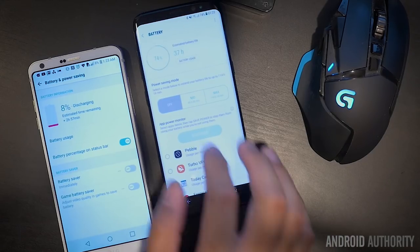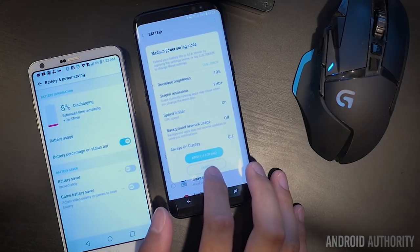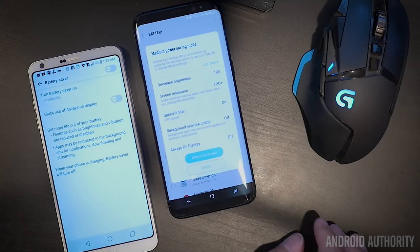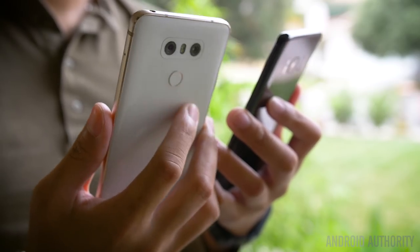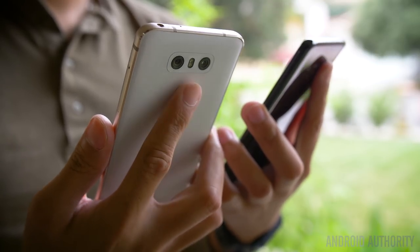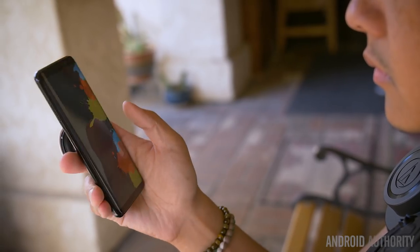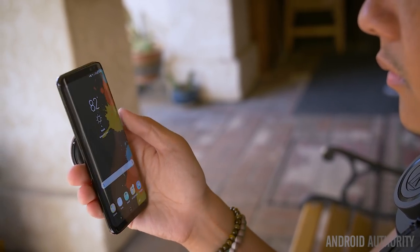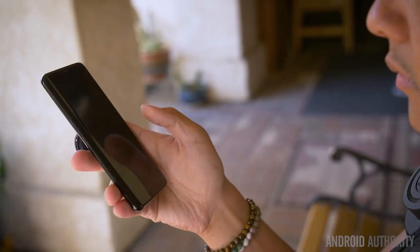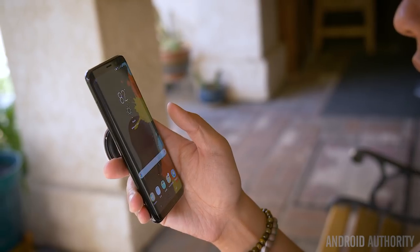Battery life is also a bit of a toss-up between these two, as the LG G6 has a slight bump up on the Galaxy S8 in battery capacity, putting it at 5 hours of screen-on time consistently, while the S8 gets 4.5 hours. We do have to call out the one hardware and design choice that has frustrated nearly any user in Android Authority's ranks: the Galaxy S8's fingerprint sensor. You can use the iris scanner in place of it, but that still takes a little more time than the simply-located G6 sensor. Just lay your finger down on that little circle on the back of the LG G6, and you're good to go.